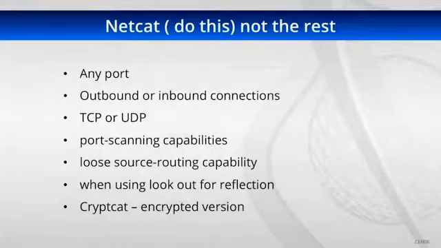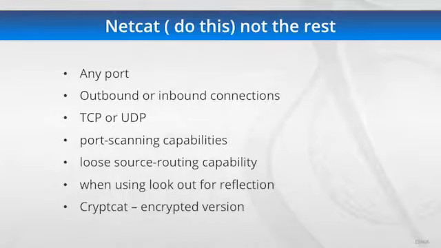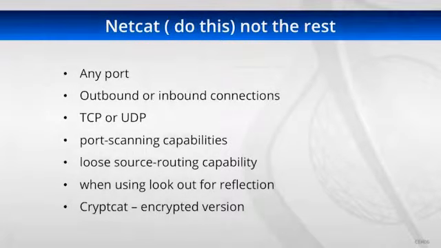Okay, so what is your installed software that sits inside of this program that the end user is going to use? I think the tool of choice for us as penetration testers is Netcat. It's the best. It can ride over any port. It can do inbound, outbound, reverse connections. It can use TCP. It can use UDP. It has port scanning capabilities to see what's actually open. It also has loose source routing capability. In other words, it can redirect and route around failure.